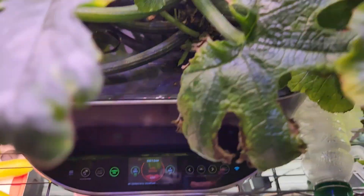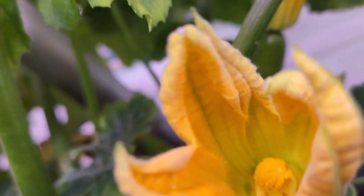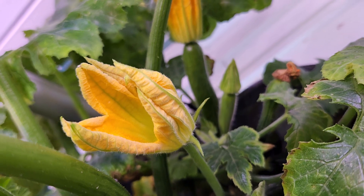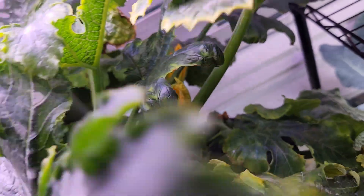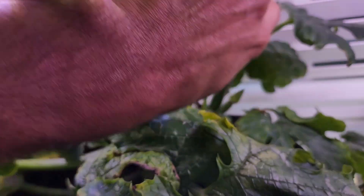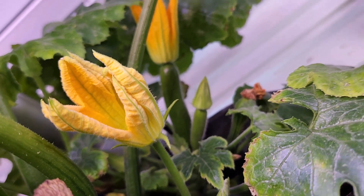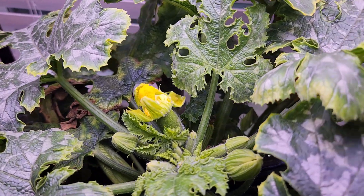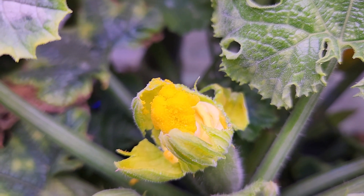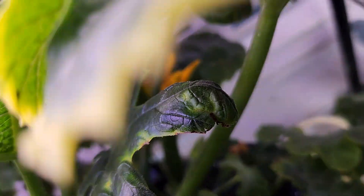It's day 72. For the very first time, I am seeing both male and female flowers open at the same time on this plant. The male flower opened up very well, and the female flower also opened up. So this is the first time both flowers successfully opened simultaneously. I was almost ready to pull out this plant — somehow I was lazy and didn't do it, and that gave me a good result. I also noticed one more female flower that was struggling to open, so I opened it forcefully and did pollination on both flowers using the same male flower.